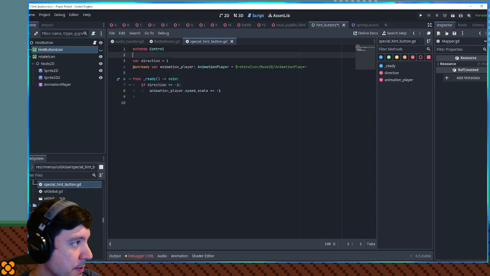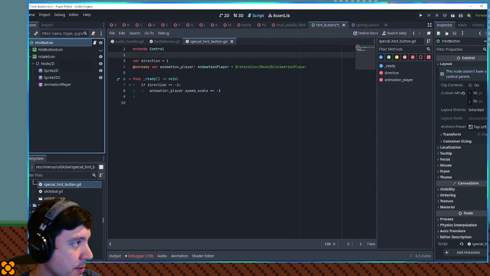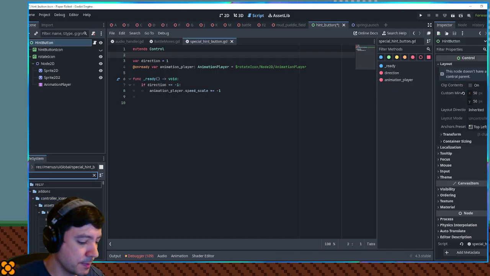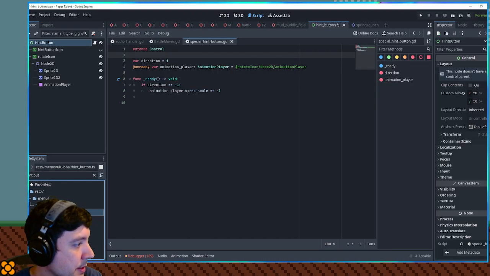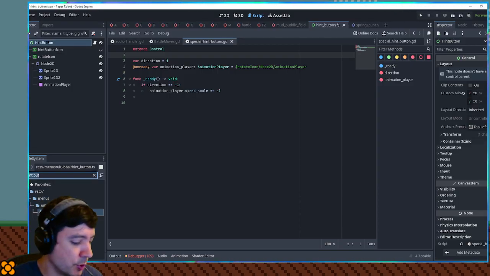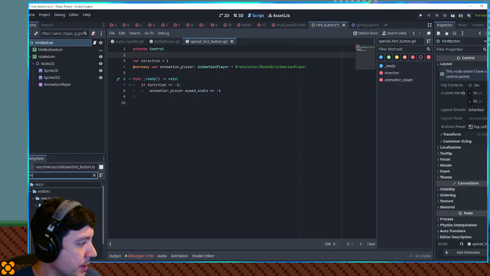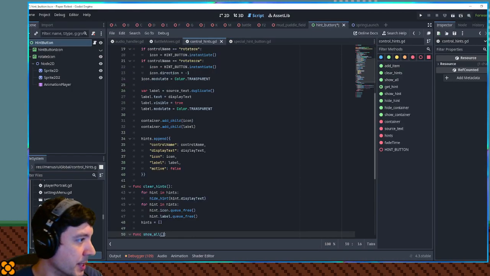Special hint button. Is that what this is? This is the special hint button? What uses this? Hint button dot scene has a special hint button code. Sure. We have control hints. That's the code.